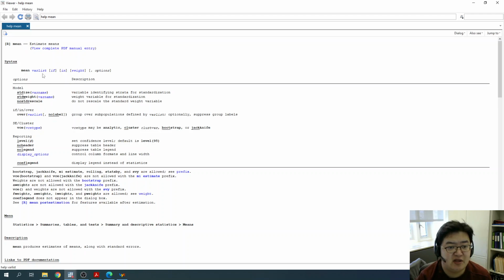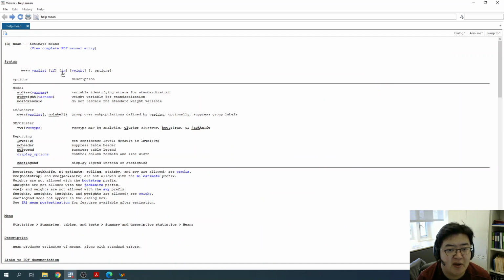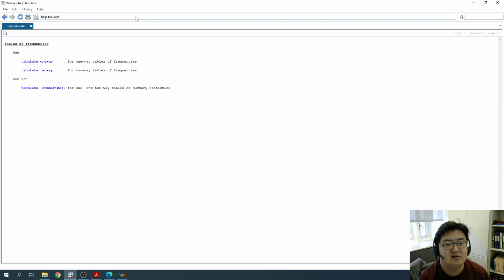It has the syntax, mean, variable list, and there are many options. You may include them or may not. These options are explained here. Usually they are complicated, but later when you handle a complicated model, it will help you.